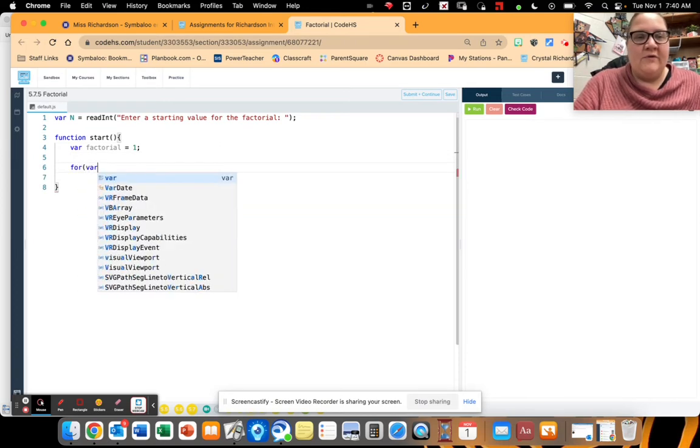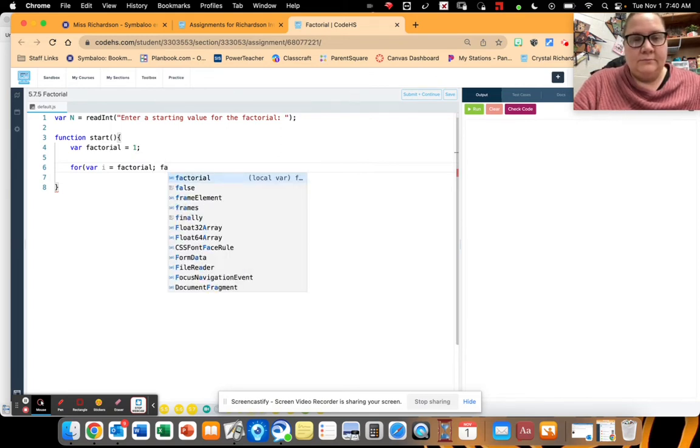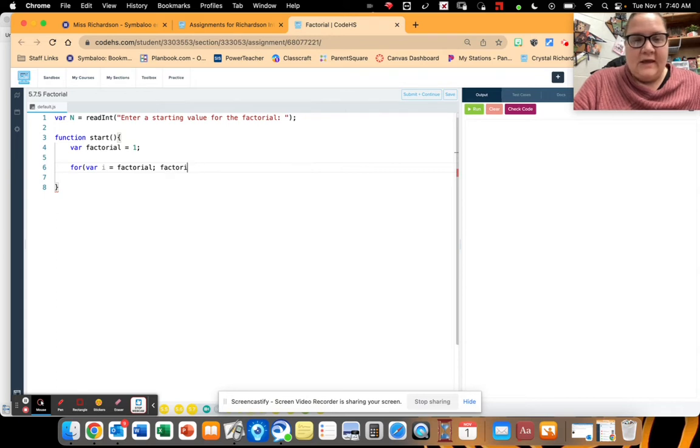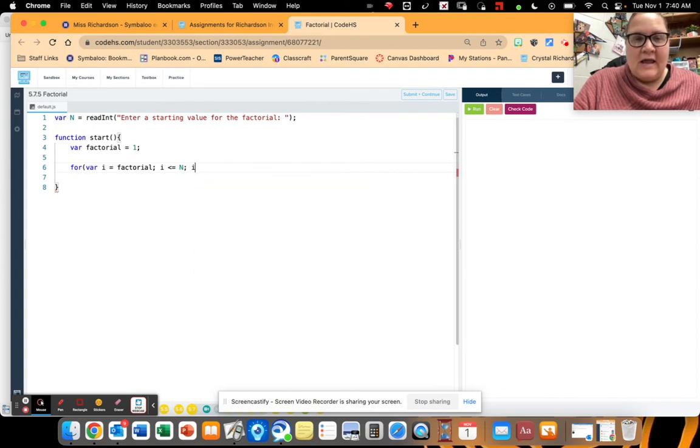All right, so now let's go ahead and create our for loop. A for loop, you create a variable called i, and you initialize it to something. In this case, I'm going to initialize it to 1, my factorial starting at 1. And then, nope, I'm going to do i is less than or equal to, and then I'm going to use this variable right here, n, because I don't want it to go above that number. Then I'm going to do i plus plus. So that's my for loop header. Now from there, I'll need to set up some curly braces.